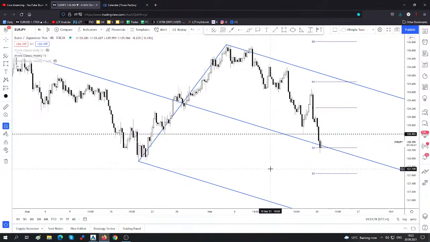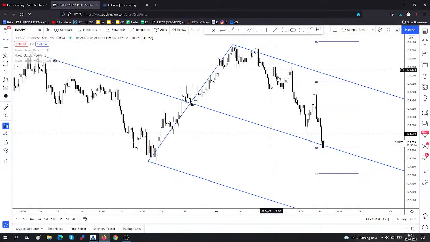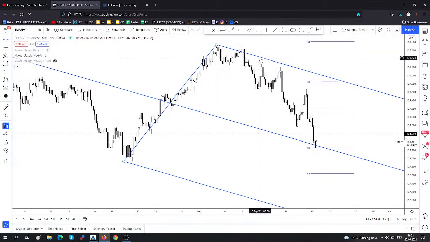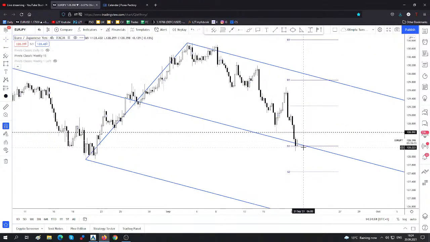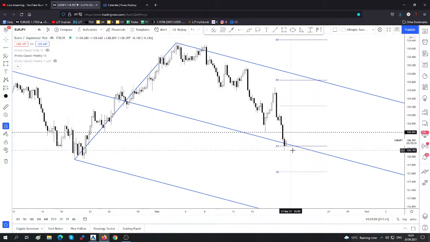But as you can see here, euro versus the Japanese yen, personally I've drawn a descending pitchfork here, hoping that I'll catch a downside movement. So drop here, only a false breakout with great separation above the upper medium line. Only a false breakout here, a major bearish engulfing. And then the price has resumed its downside movement. Right now it is located at the medium line. It has registered till now only a false breakdown, and also it has found support on the weekly S1, 128.26, guys. We'll have to wait. We are at support right now.